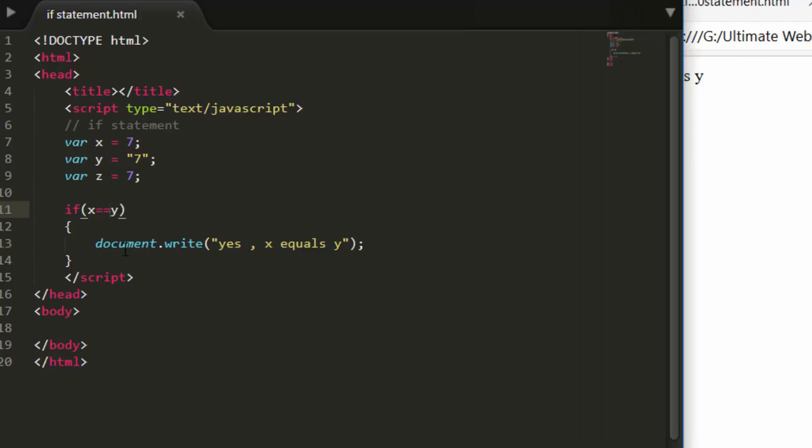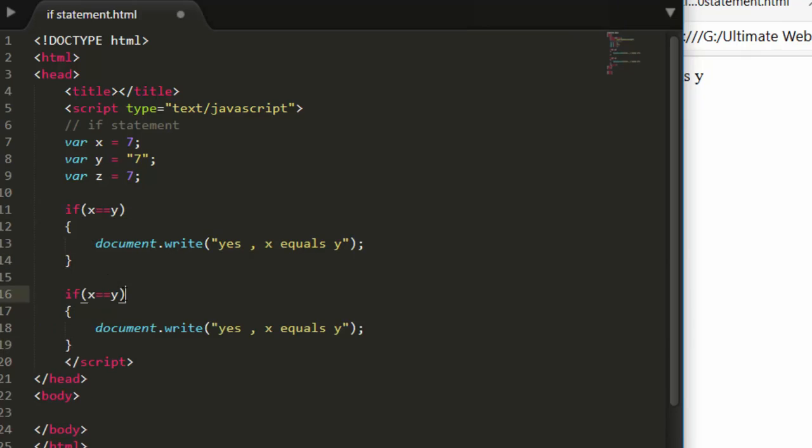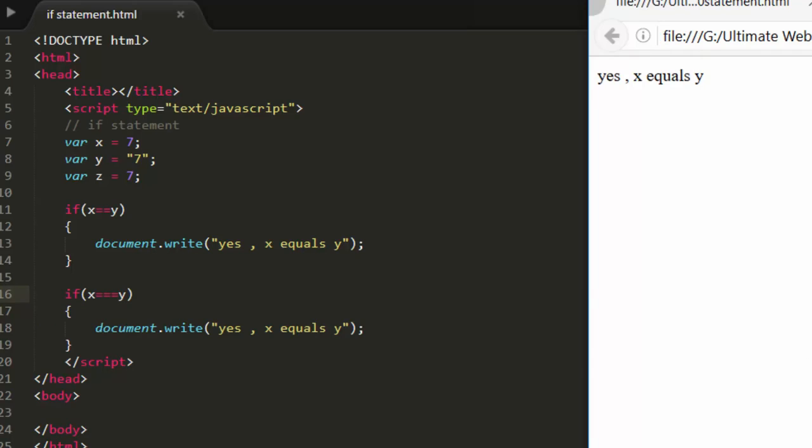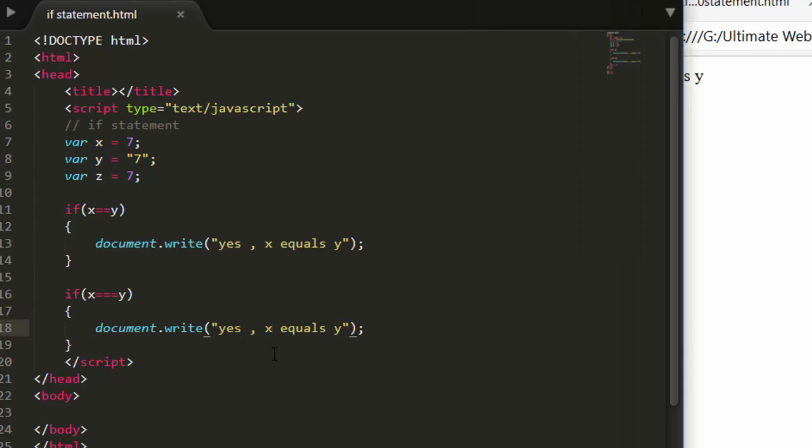Now let's place here triple equals. Let's copy it and paste here: if x triple equals y or not. Let's save it. Now hit refresh. So x triple equals y, but it will not happen.